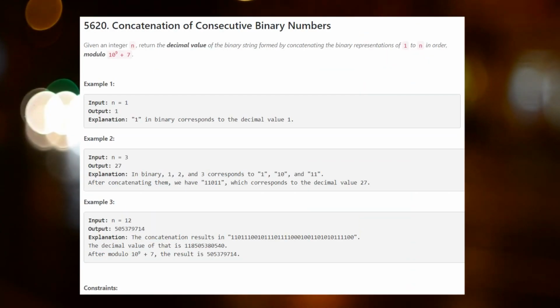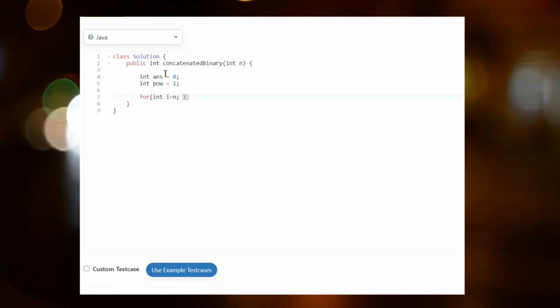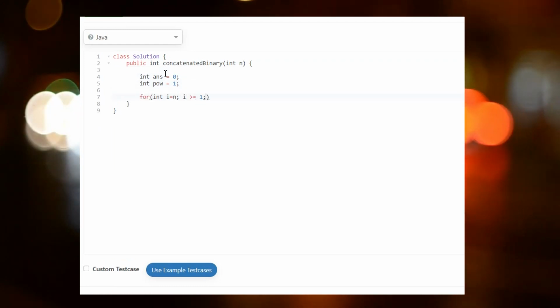For this problem, we also need to know the properties of a modulo operation. Mainly, you need to understand this particular property to solve these kind of problems, but we'll get to how we can use that later. To solve this, we could create a binary string by converting all of the n numbers to their binary equivalent. But we don't really need to do that. We know that n will be the last binary string and lesser numbers will be towards the left in the binary string. So we can simply iterate from n to 1.